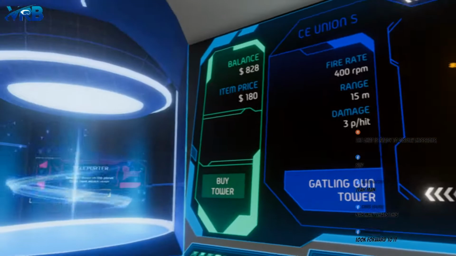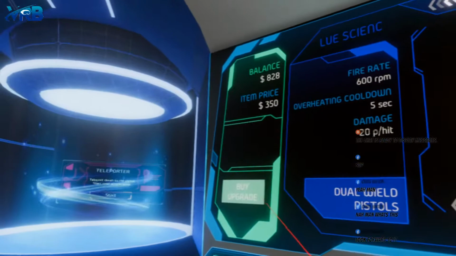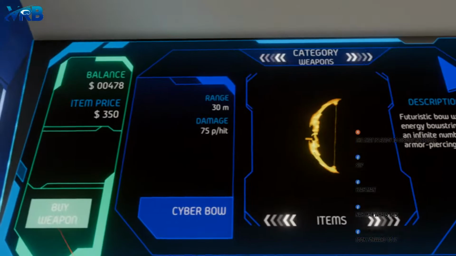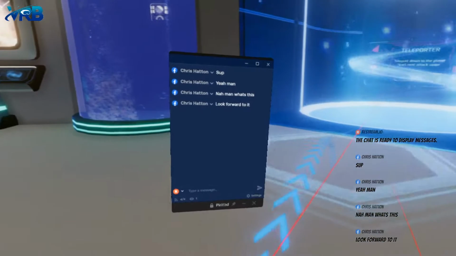Oh, right, yeah, I can buy better towers and stuff. Let's have a look at weapons. Yeah. Buy upgrade. Yep. Got enough points for that. We do need that at some point. Can't upgrade that. Buy upgrade again. Nice. Unfortunately, you don't have enough credits. Okay.